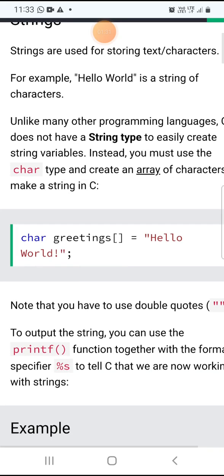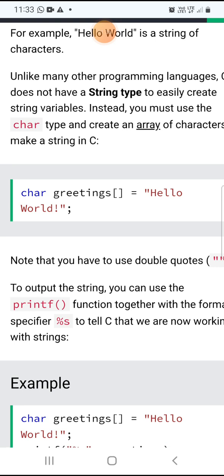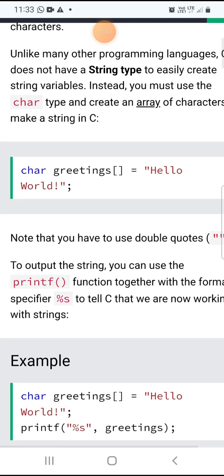So we need to use the char data type to create a string. We need to use the char data type, and then we need to create an array of characters, okay.